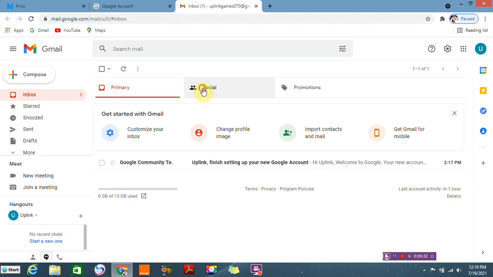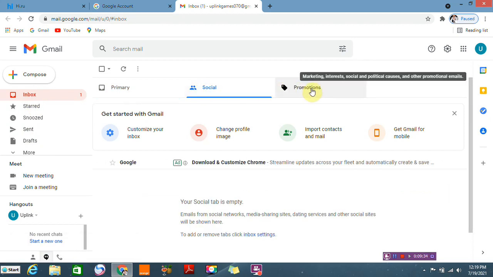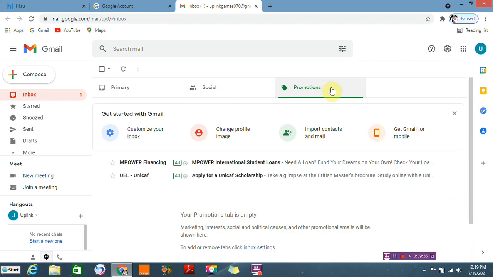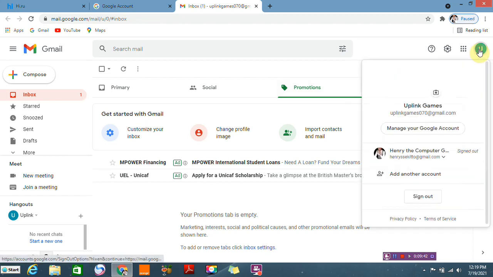You can come to the social messages. We also have the promotions and others. Finally, if you're done using your email or you're doing anything that you feel like, you can come and log out of that email, such that you keep it secure. The information will not be read by anyone who comes to this computer, so it will ask for a login the next time.